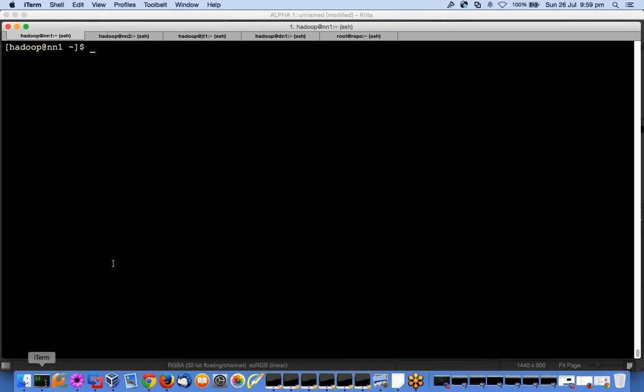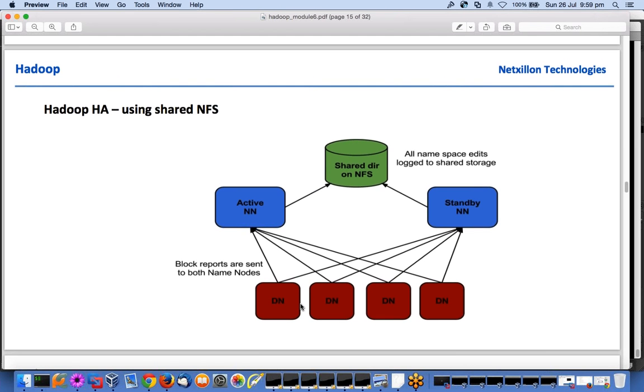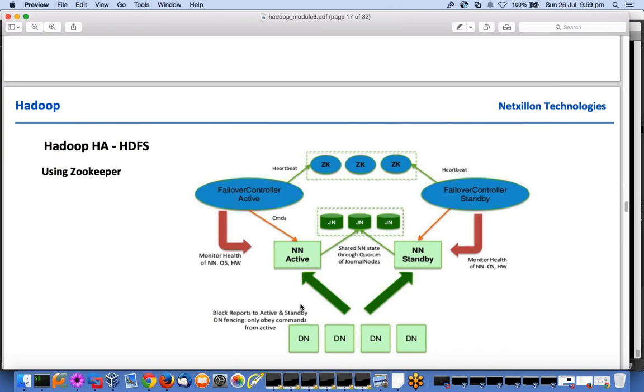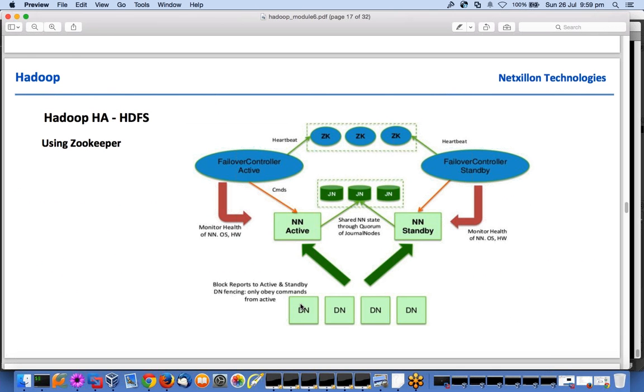Okay, so this is manual failover. This is what we are doing. You've seen the demo. Another way is using a zookeeper, means automatic failover, right? So what is automatic failover? I explained you the concept yesterday, that we will put odd number of nodes which will be acting as a coordinator, and they will vote among themselves and arrive on a decision. What will be the decision in the case of Hadoop? They will do a voting among themselves and decide which one should be active, which one should be standby.